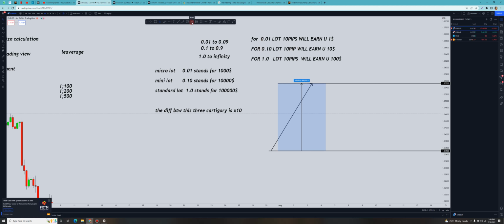If I earn 300 pips and I say I use a lot size of 2.0, you already understand that 2.0 is under standard. Instead of multiplying by 10, you are multiplying by what? 20. So you do it that way, or you break it down. You say, okay, he used 2.0. Let's work with the lowest standard lot, which is 1.0. 1.0 is going to give him 300 pips. 1.0 is going to give me what?